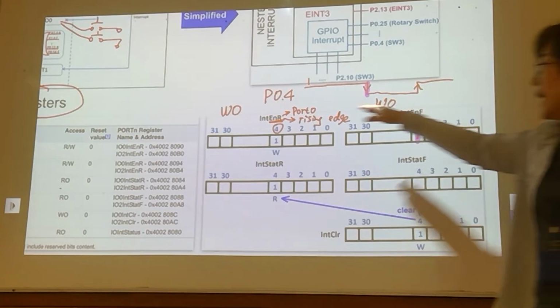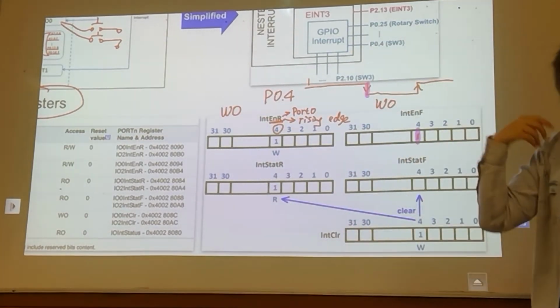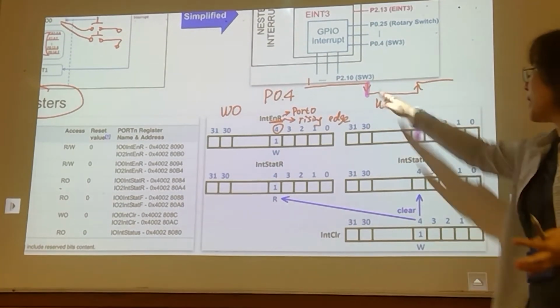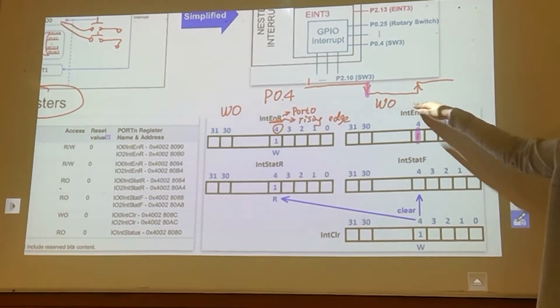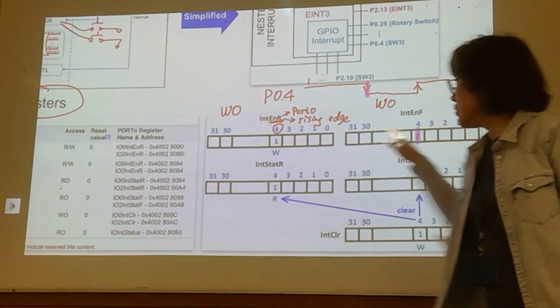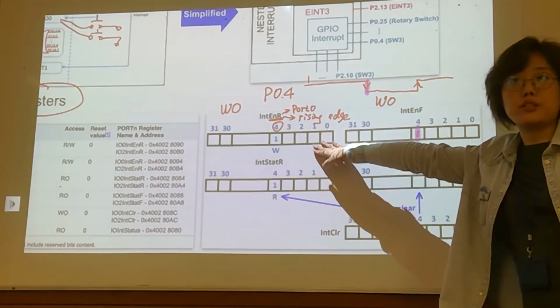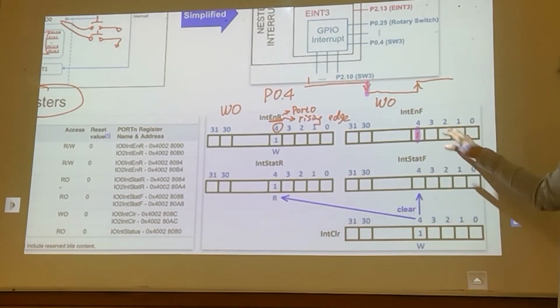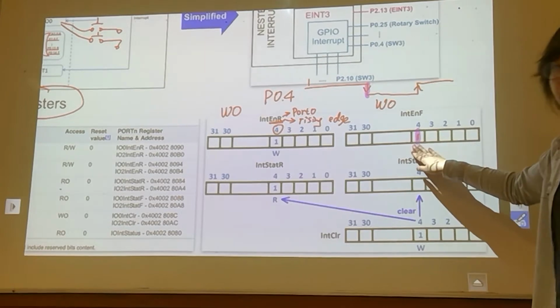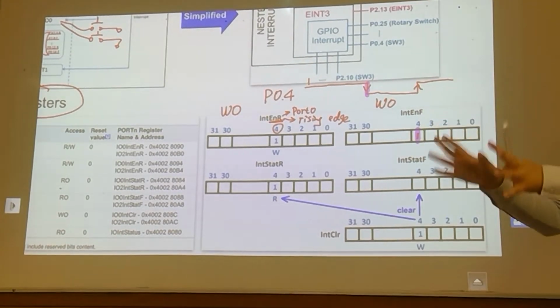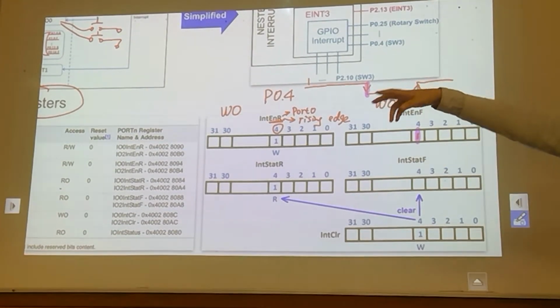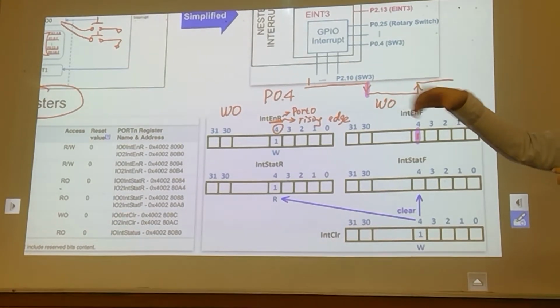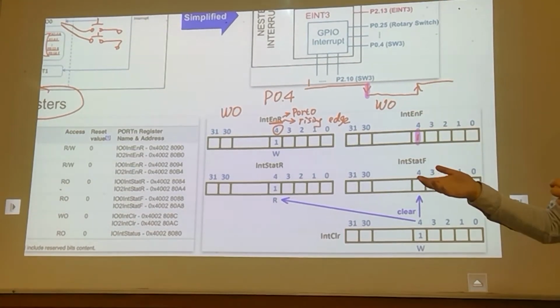Again, they are write-only registers, meaning we are defining whether we want to use this or this. So you are writing 1 to this register or this register. Then this is just a setup. Basically, after you write 1 here, you get your system ready. You are telling your processor, okay, you should sense the rising edge or the falling edge.